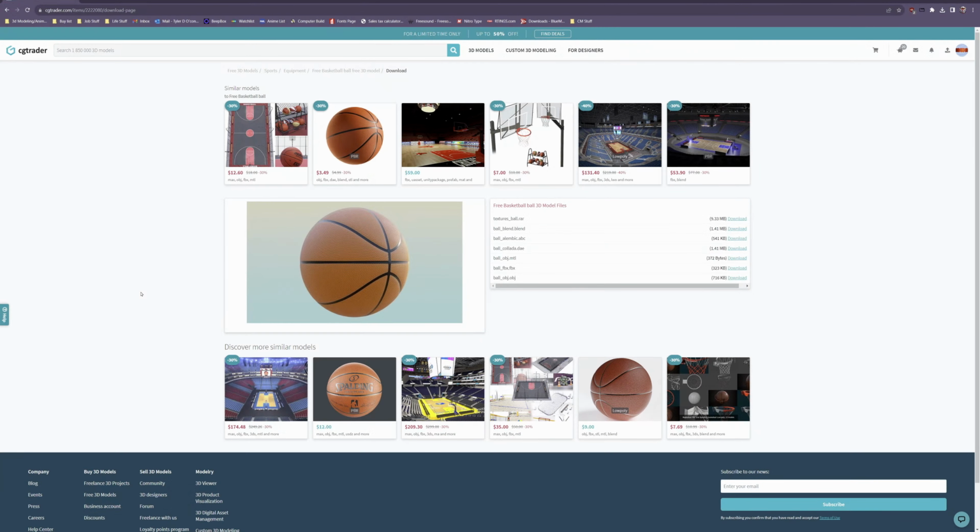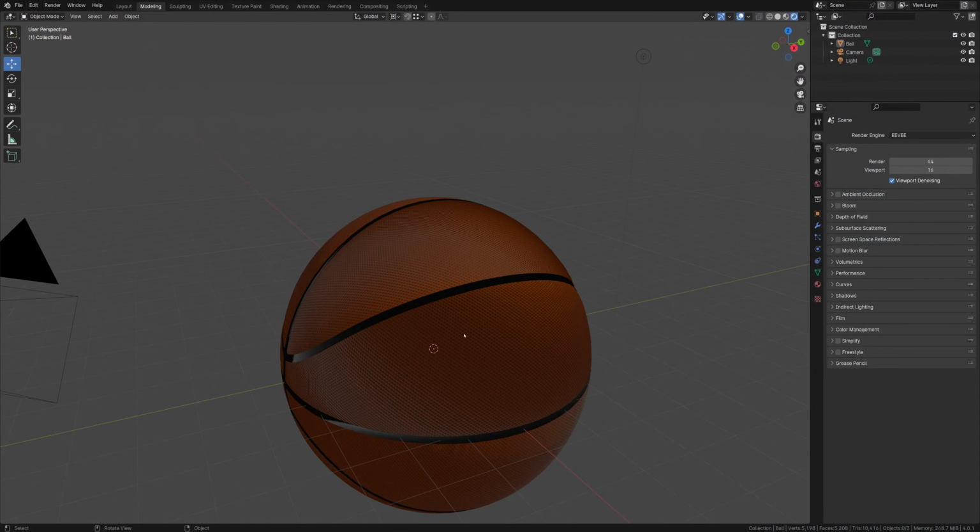Today, I'm going to show you guys how to import your Blender models into Unreal Engine 5. So first up, usually I like to download my models from CG Trader for the free ones, and usually they give you textures and then either a blend file or maybe sometimes just an FBX. So I'm going to open up the actual blend file here.